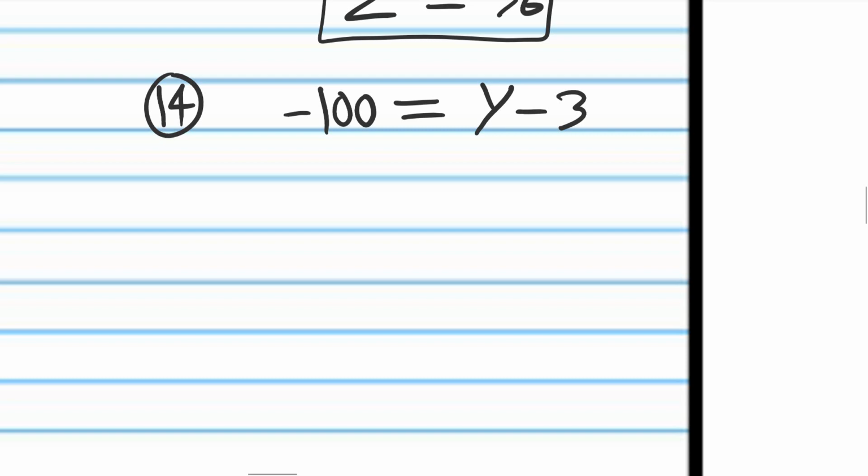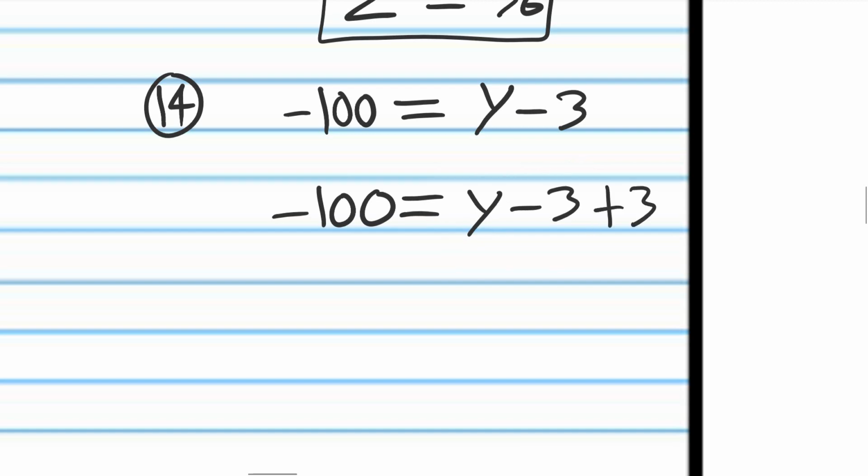All right. So let's do a couple more together, and then you can try some on your own. So what is the first step? The first step is to rewrite the equation. So if you said rewrite the equation, good job. What is the second step? Second step is to get y by itself. So we have to do the opposite of subtracting 3, which is adding 3, and we have to do that to both sides of the equation.